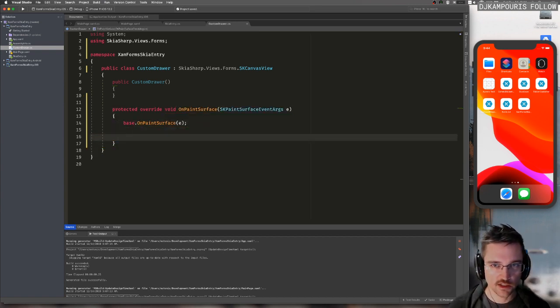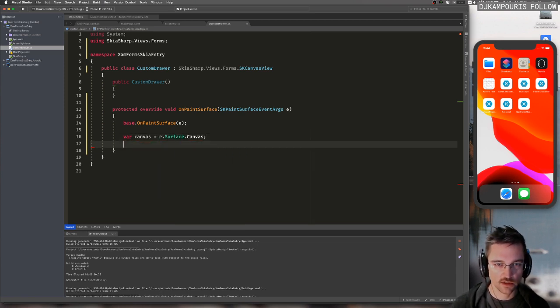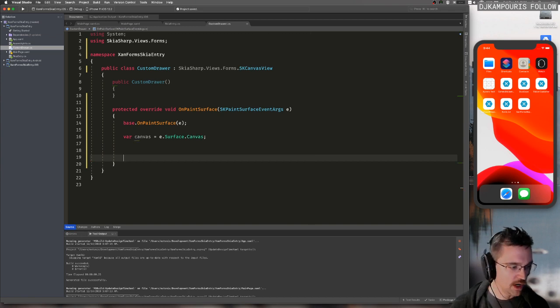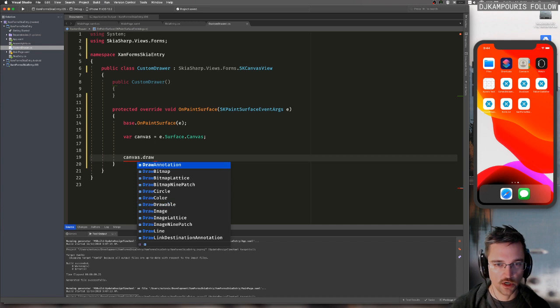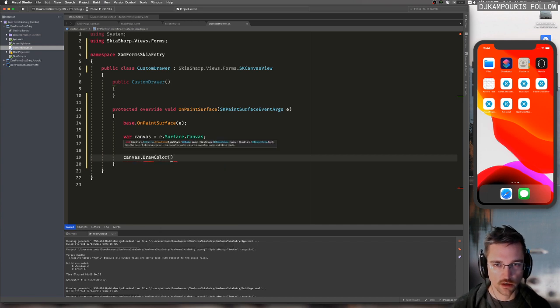So check this out. This is all you would need to do to start to draw on these things. Canvas comes in with these event args, and it'd be surface.canvas. And if you wanted to, you could do something as simple as draw color.